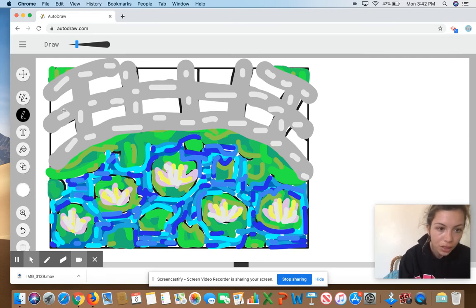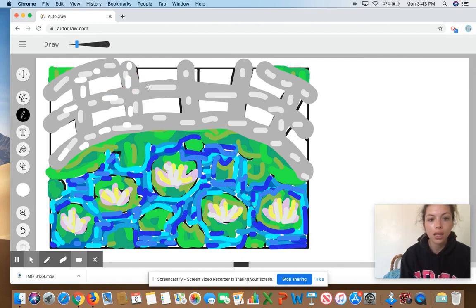I'm going to do some pure white, and then I'm going to go in with a light blue. And then we're going to add in the greenery behind our fence using the same technique we did a little earlier. And then we are going to be complete. Our masterpiece is going to be complete.